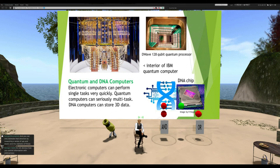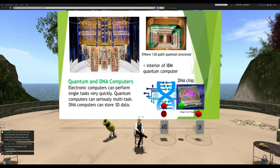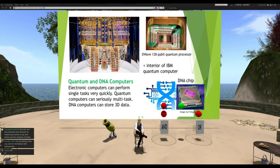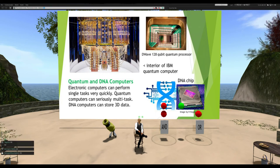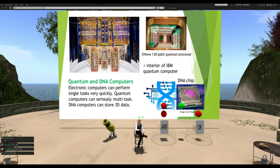This is the future right here. Now the problem that people find is that that's also how security works. If you try to guess a number serially, one number and then the next and then the next, it's going to take a long time. 42? Okay. But if you can do millions of guesses every second, you can break codes. In other words, we're going to have to think about how to do security with quantum computers.